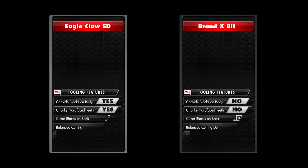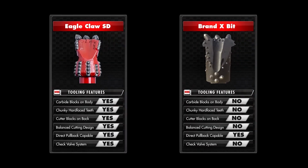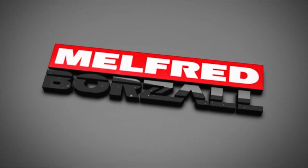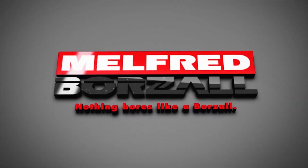So to sum it all up, the Eagle Claw SD offers unparalleled performance in hard and rocky ground conditions thanks to the engineering of twice as many carbides in crucial placement to provide longer wear life and greater aggression. Thanks everybody for watching today, and remember, nothing bores like a Borzall.